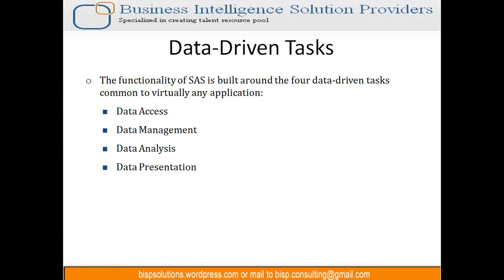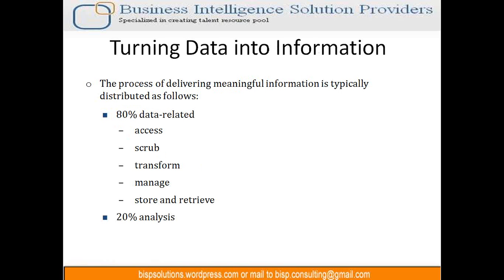If you look at SAS, how exactly are we converting data? As I told, we come across a huge amount of data, but among it, 80% of our related work was only data-related activity, such as accessing data, scrubbing, transformation, managing, storage and retrieval. Among them, only 20% was at the end, where we performed analytical activities. In this way, we can easily convert data into a more informative form.